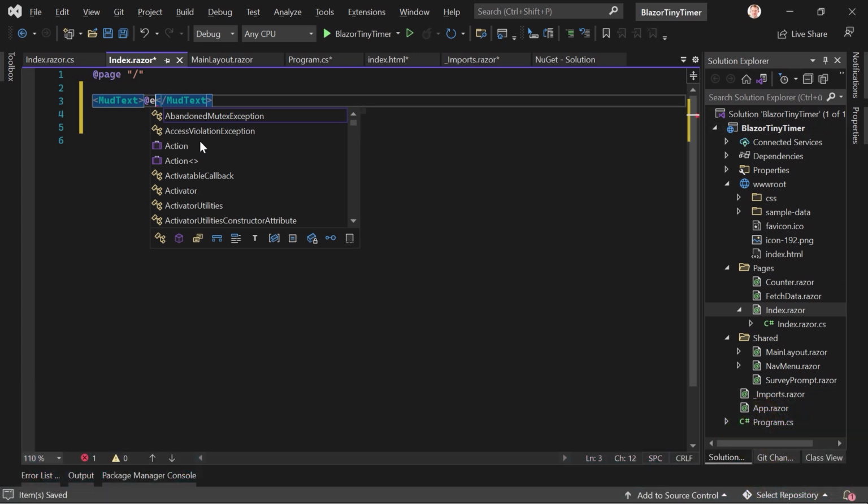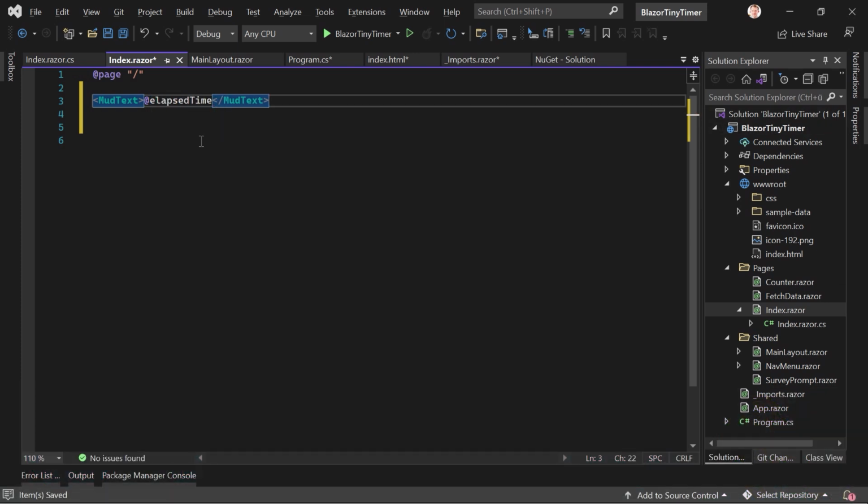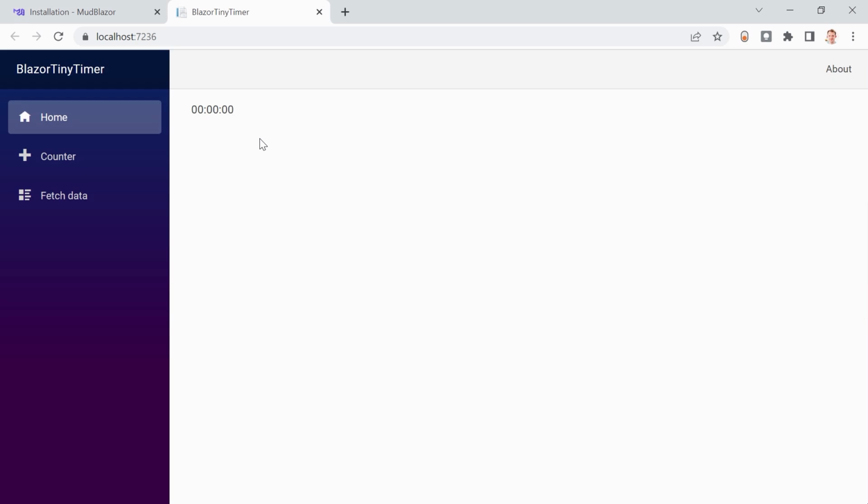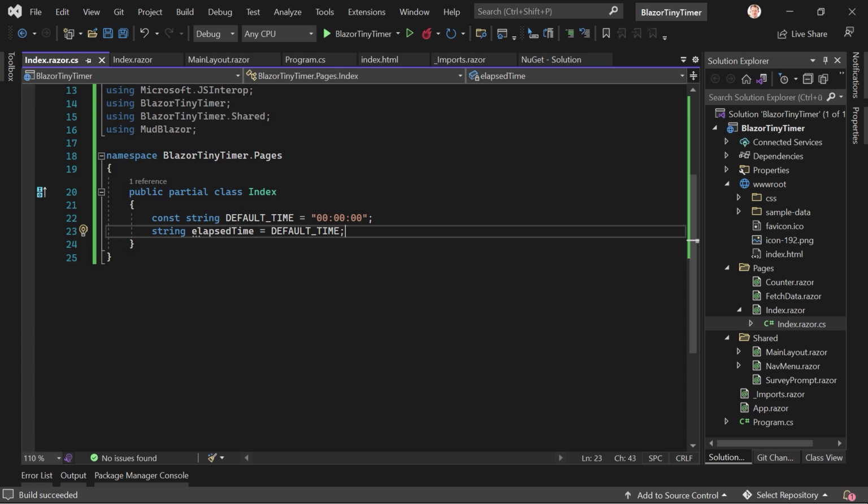And here now we just add the ElapsedTime like that. So we've got our Razor file covered. We've got the code behind file covered. Let's start this. Drum roll. We should see an exciting string on the start page. There it is. It is loading. There it is. Okay, nice. So this works already. That's nice.